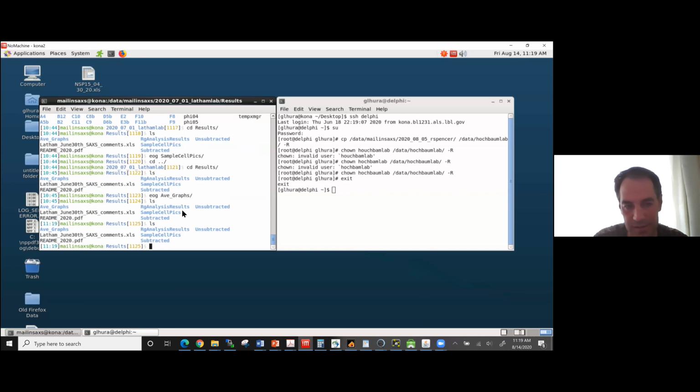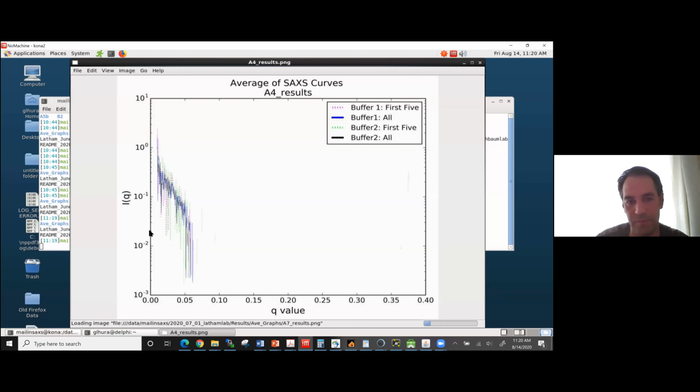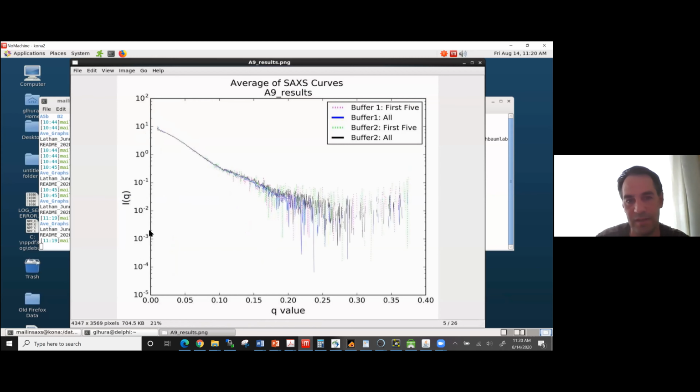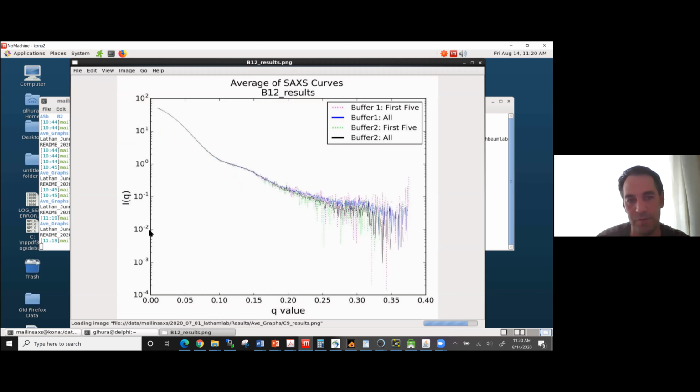You'll get a folder from us and a login from us that looks like this. You've got that folder that has these images, so A3, A4, they were low concentrations. So you get a big idea of things that worked out and things that didn't work out, buffer 1s and buffer 2s.